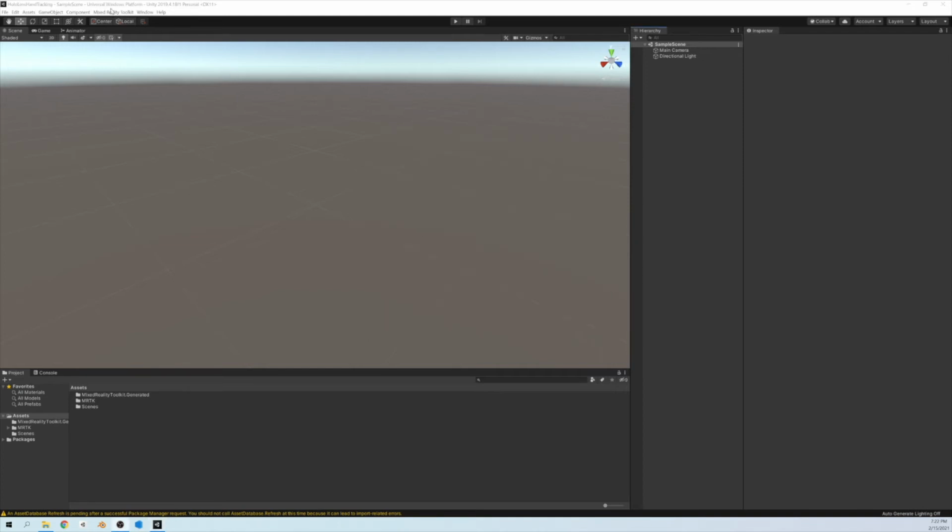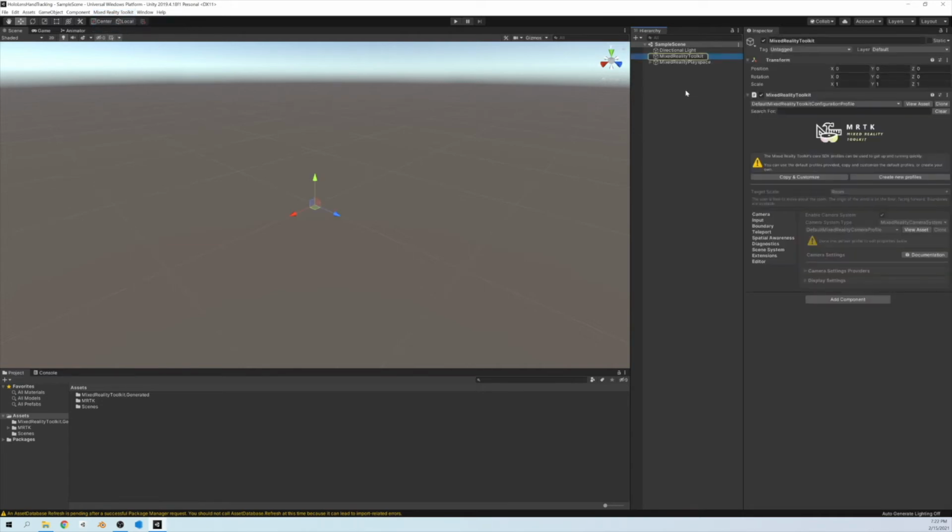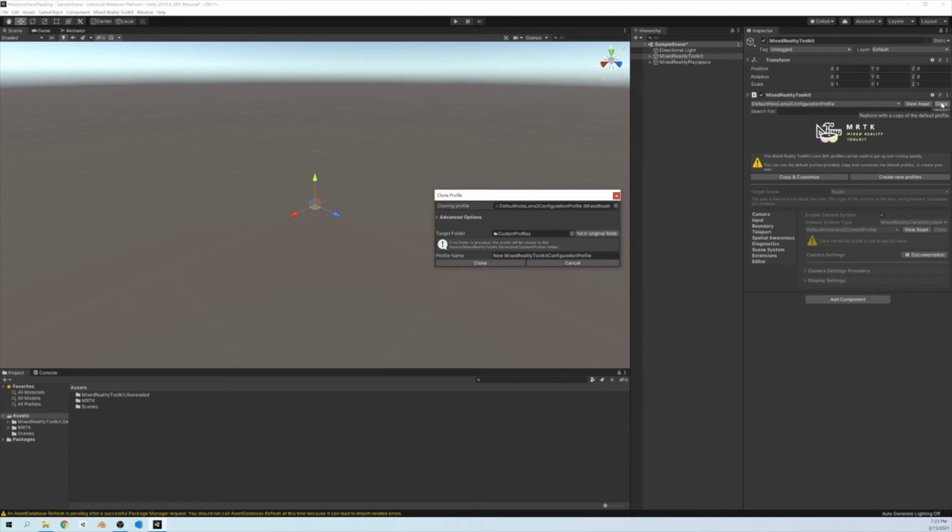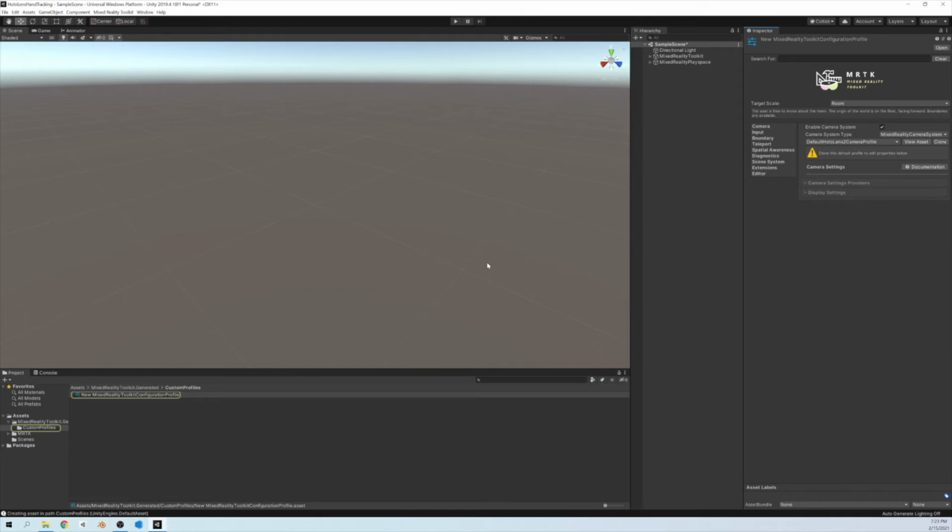All right, next we're going to add MRTK to our scene. So we'll go up here to Mixed Reality Toolkit, and then click Add to Scene and Configure. And now you can see it's here in our hierarchy, and it's also in the scene right here. To start, I'm going to clone the default Mixed Reality Toolkit configuration profile, and I'm actually going to change that to the HoloLens 2 configuration profile first. So from that dropdown, I'll click that, and then I'll click clone here on the right, and that's just going to clone it so we can change some settings. So I'll click that and then click clone right here. And we're good to go.